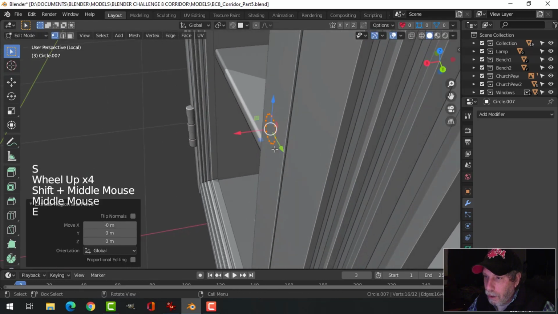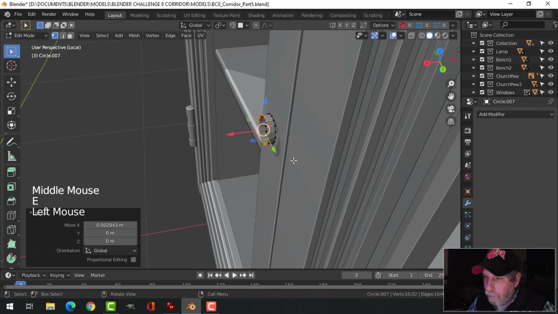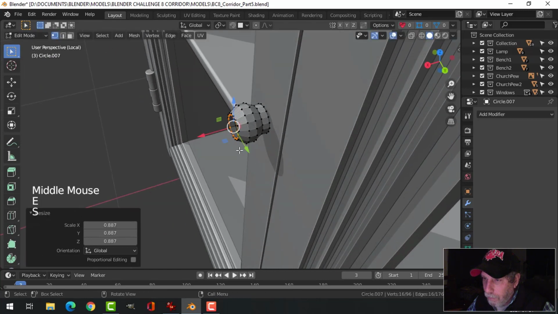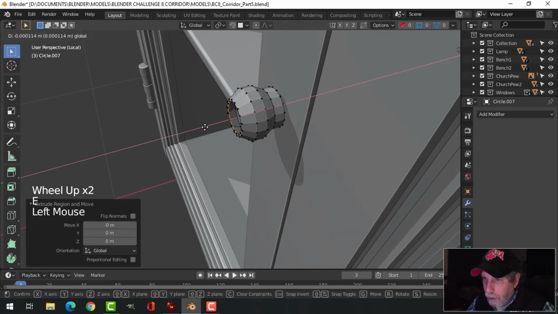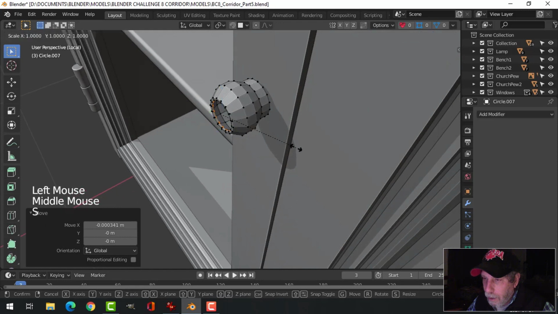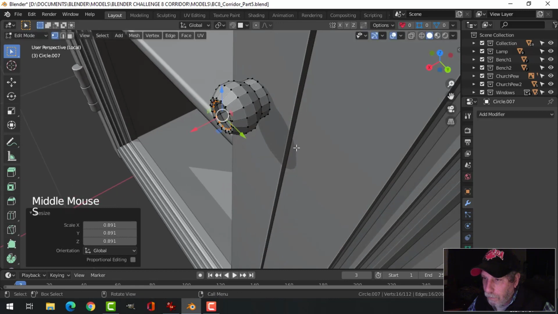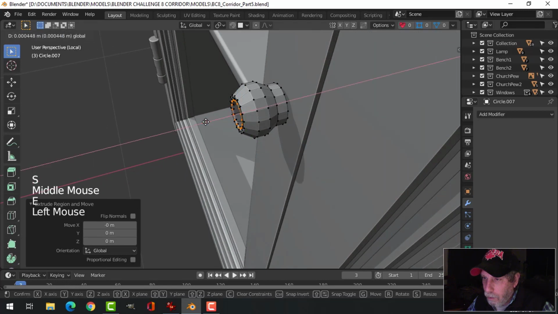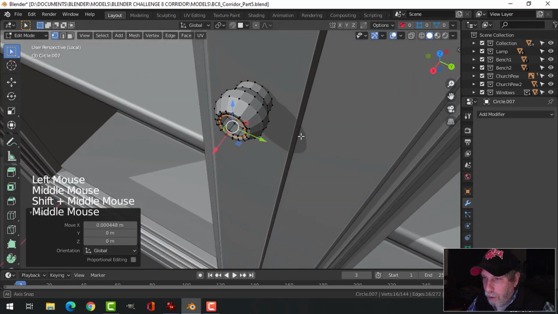So what I'm thinking is very simply coming out, come out again and scale. Come out again a similar distance and scale. Come in a bit. I'm going to dump that in. I'll scale it in a bit. Scale in and out.